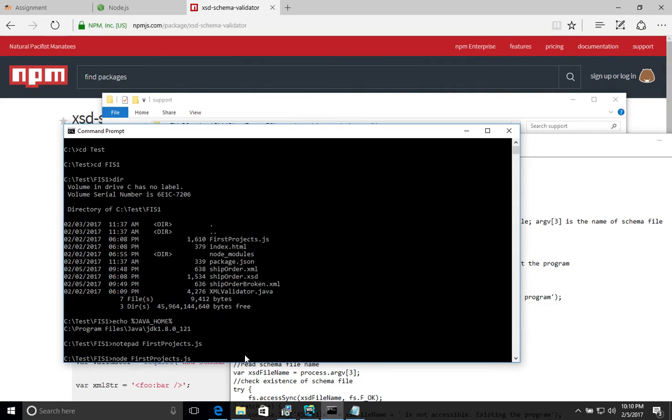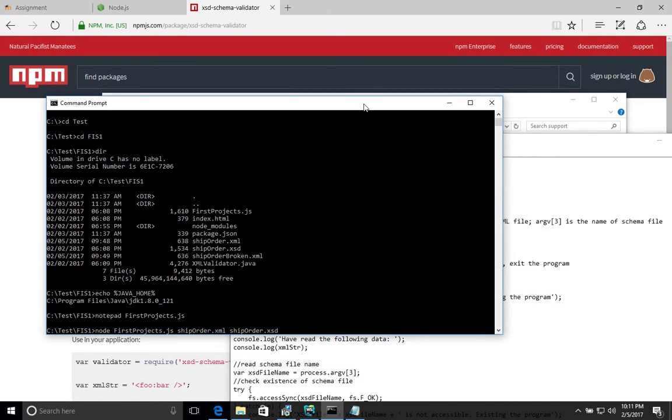Again, I press tab for autofill, then press space. Then comes the XML file. Let's try ship order XML. Okay, I have typed it in. Another space. I type in now the schema file XSD, and that's it. It's enough to run the application.